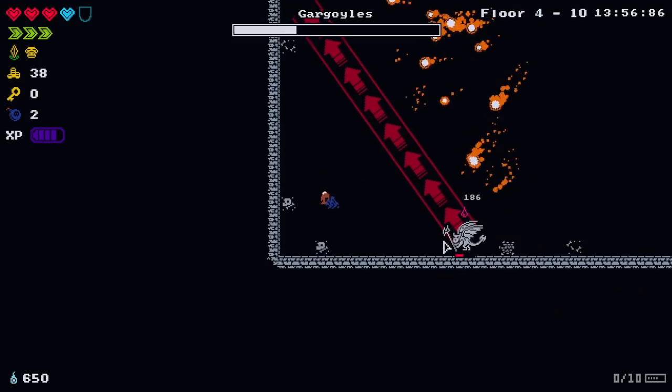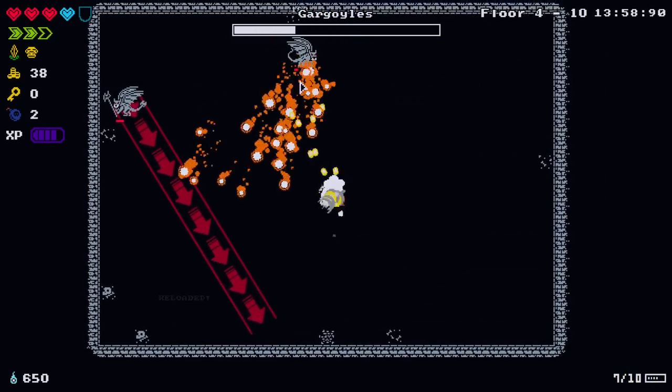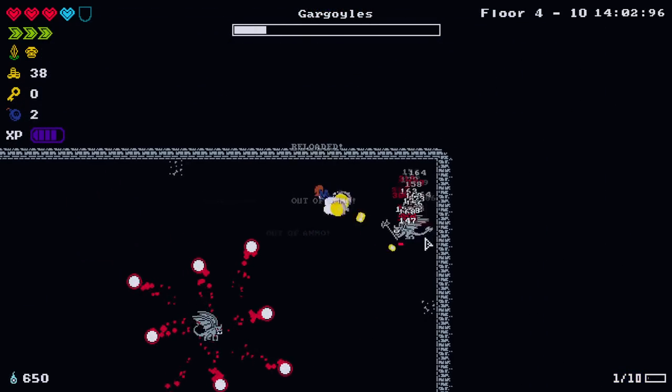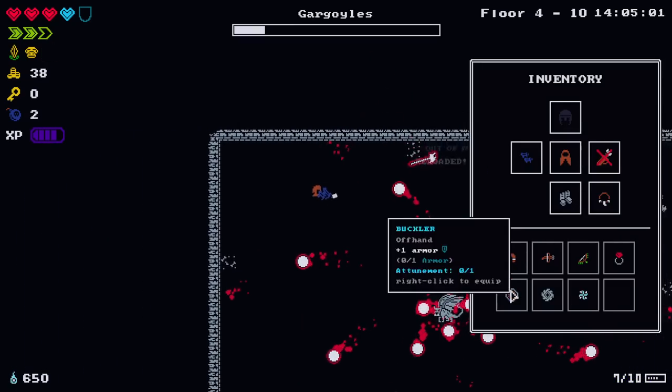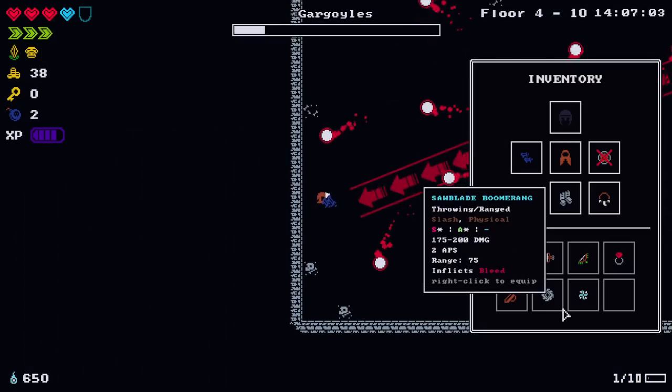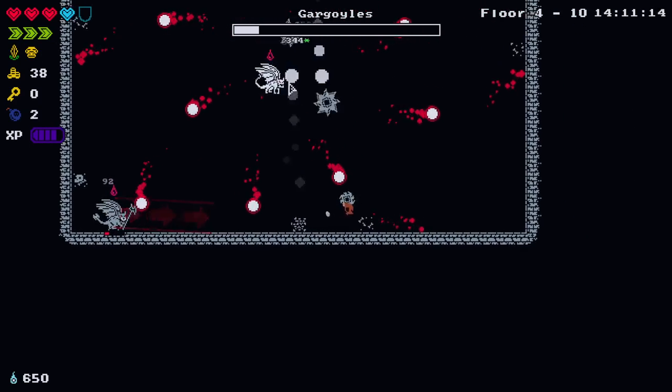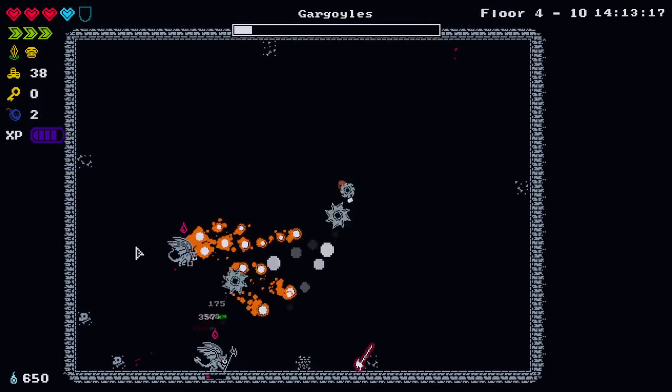You know what I want to do? I want to do this. I want to see if this does more. Feels like it does more. No, it does not feel like it does more. Let's rotate back to that. Nope, that's not what I wanted to rotate back to. This is what I wanted to rotate back to. Let's buzz that guy away.